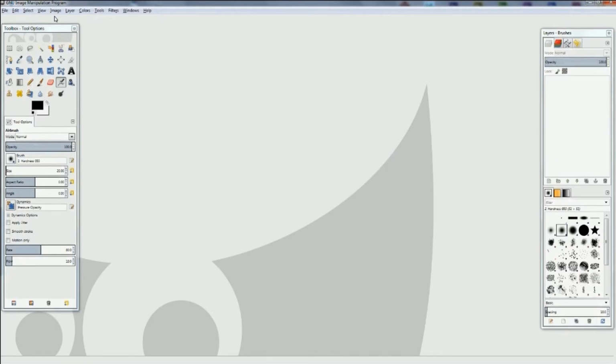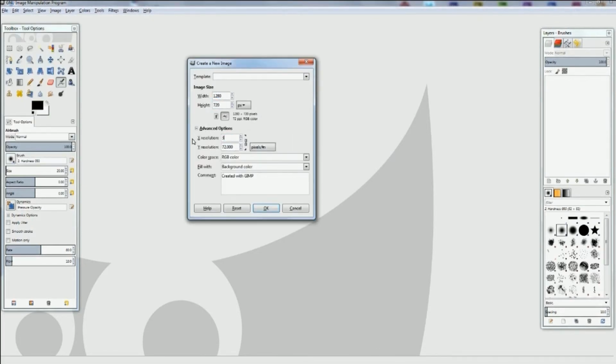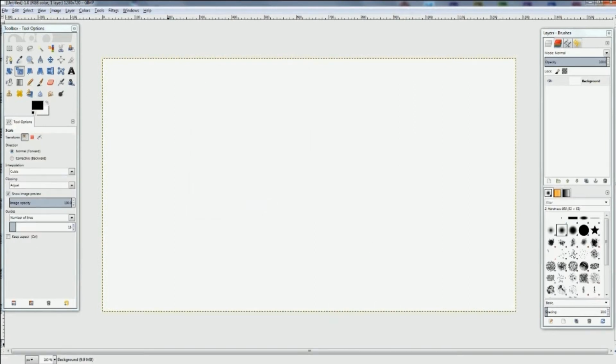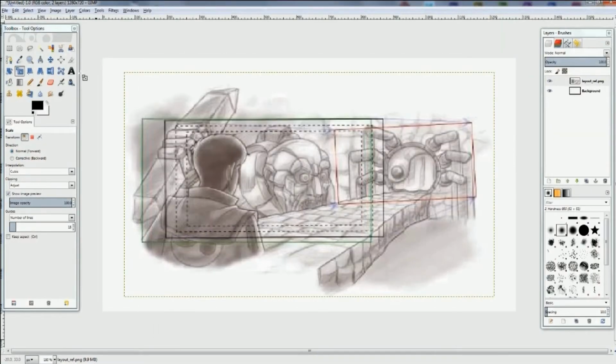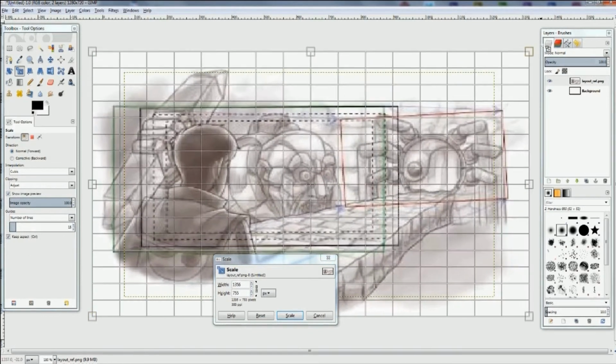We'll use GIMP software to create a digital art using Sketch. So, first go to File and open a new file. Set the height and width of the image and the resolution is set to 300 ppi. Now click OK. Drag and drop the file and use the scale tool to resize and fit to our desired sketch area.